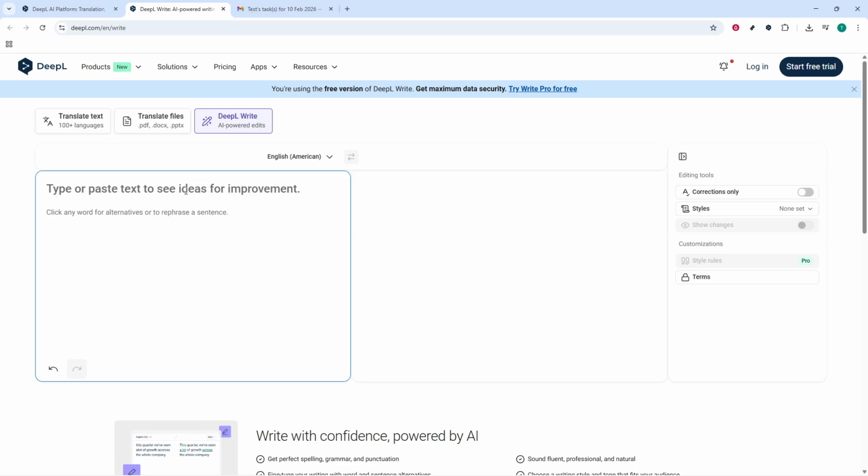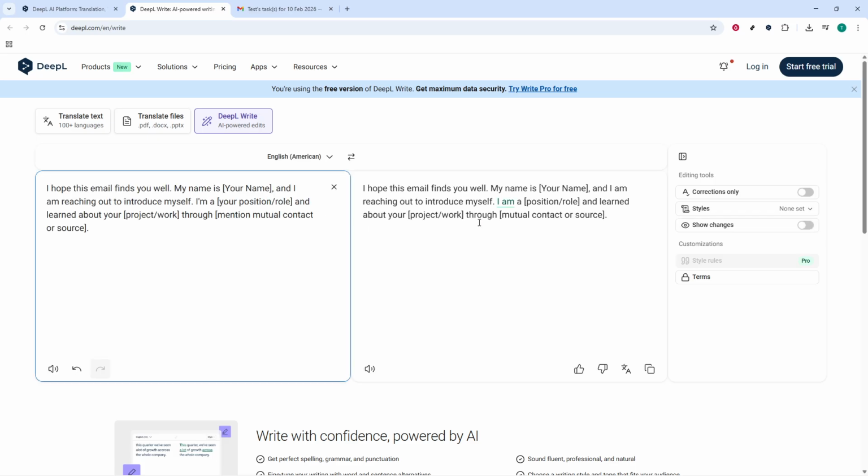Under the same menu, choose a tone of voice to shape the personality of your message. Friendly softens edges and makes your note approachable. Confident is direct and assured without being pushy. Diplomatic is ideal when navigating sensitive topics or mixed priorities. Enthusiastic adds energy, great for announcements or congratulations. Think about who's reading your email and what outcome you want, then mix style and tone to get the right balance. You can switch between options and instantly preview how each combination affects your message.